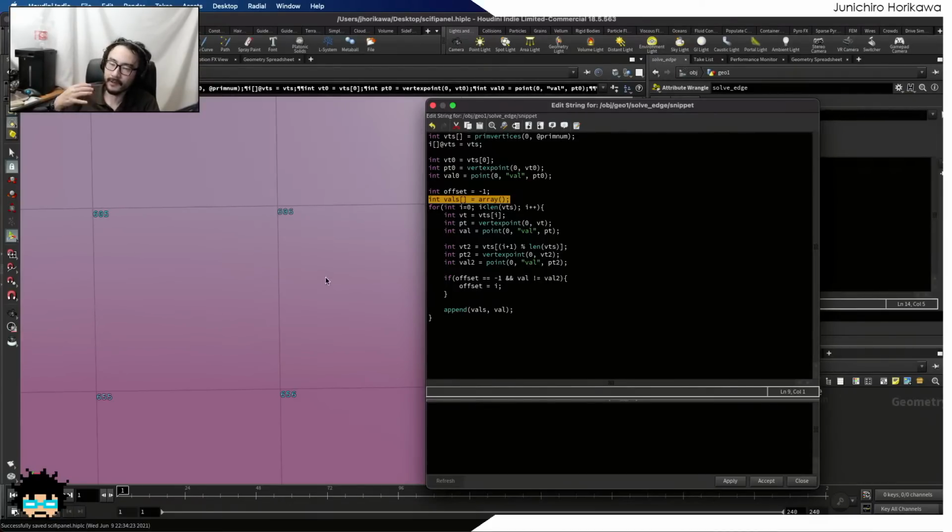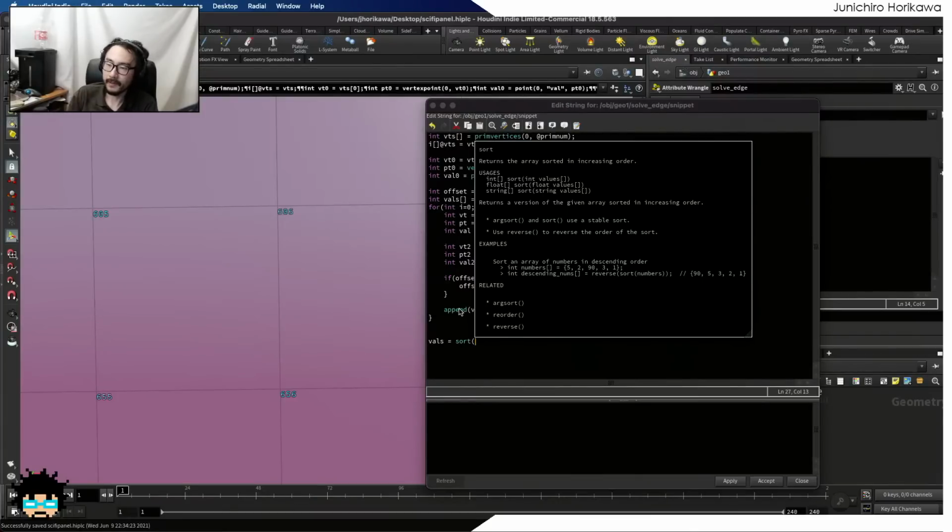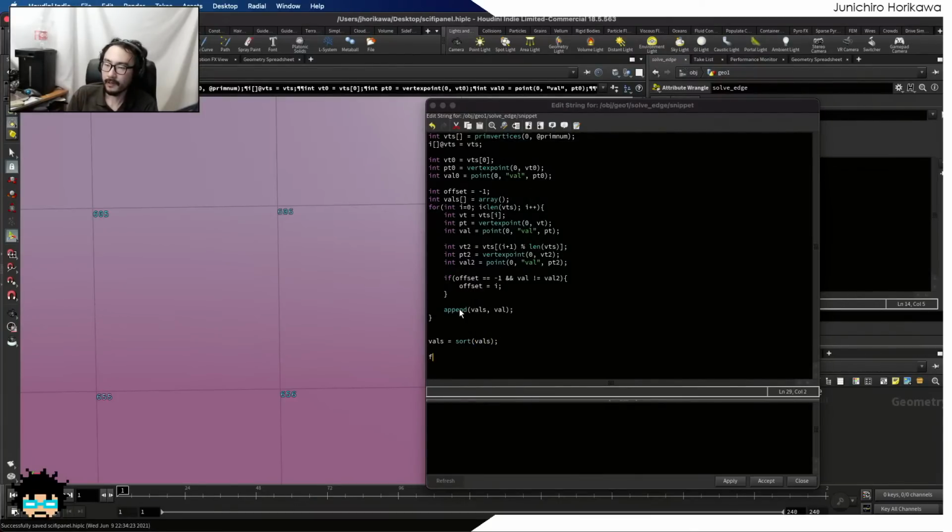So if all the values are the same inside arrays, then I want to trim it out so that there's only one value stored inside the array. To remove all the duplicated values from the array, I'm first going to sort it from small to big using a sort function. Then do another for loop looking from the index 0. In this case, I have just sorted it, so looking from small value to the larger value, you'll be able to check the one next to the current value, and if the one next to the current value is the same, then you can just skip it and go to the next one until you get the different values.